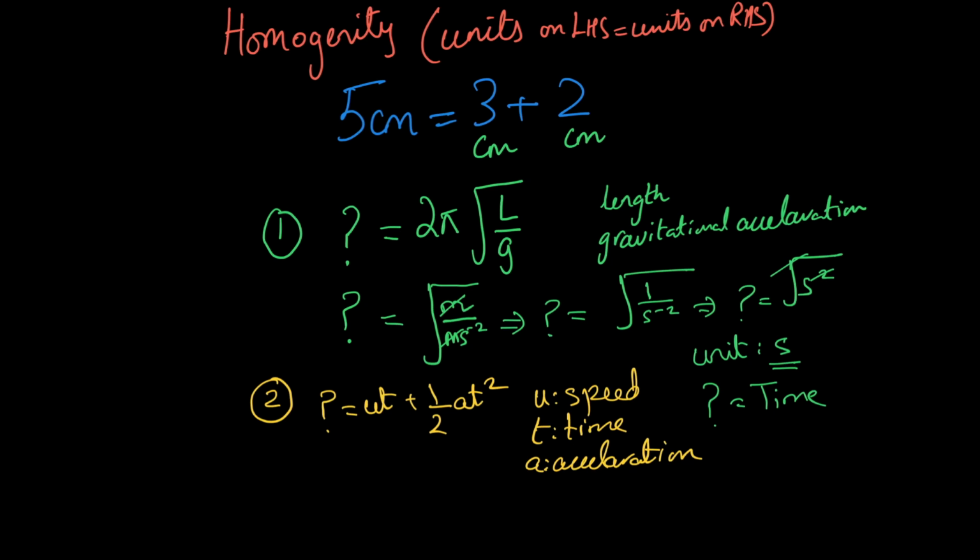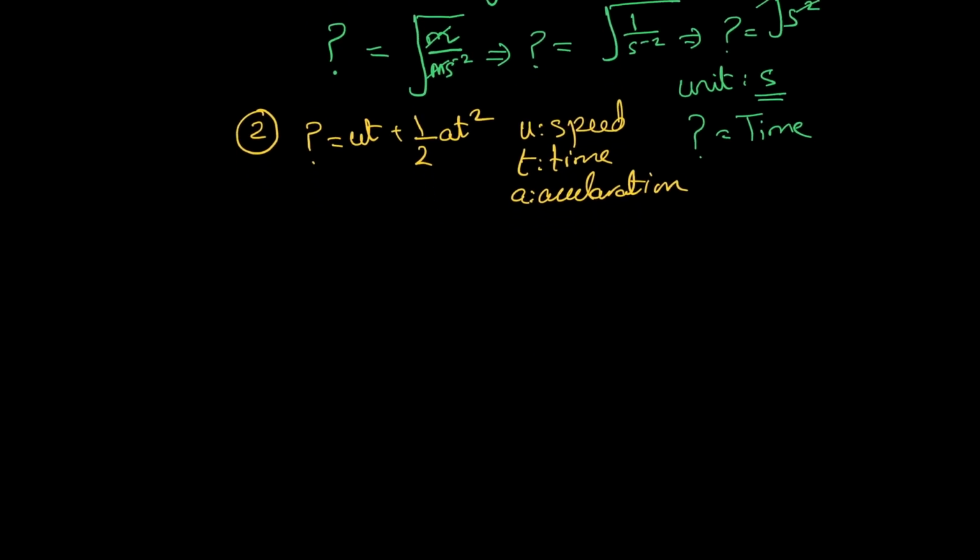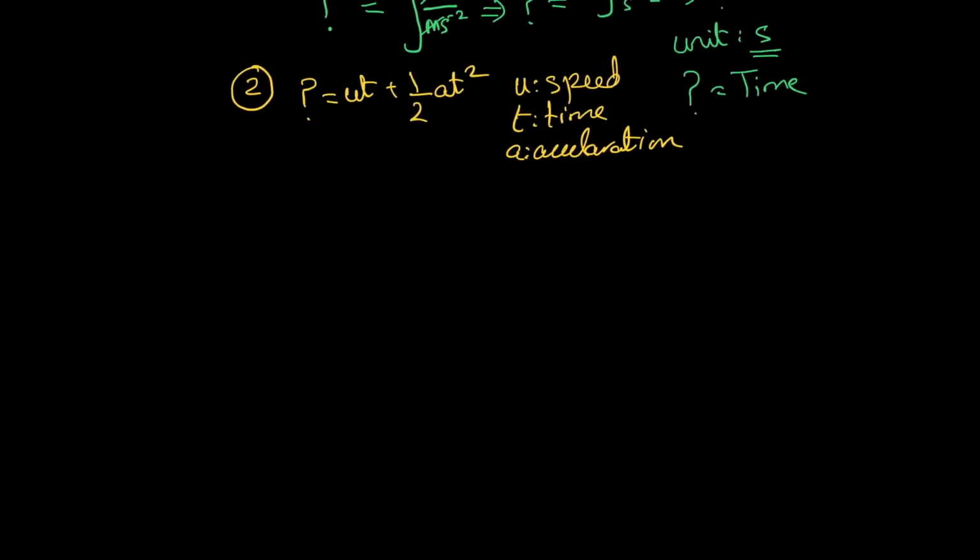It's okay if you don't get the right result in the first attempt, it's fine, but at least give it a try yourself. So question mark is equal to ut plus half at squared, and I'm asking you for the units for the quantity. What is the quantity in the question mark? And of course you need to know the units. So I hope you've solved it by now, and let's plug in the units.